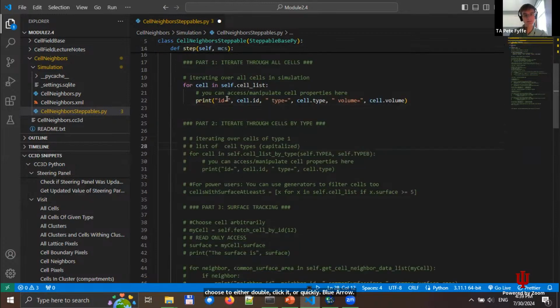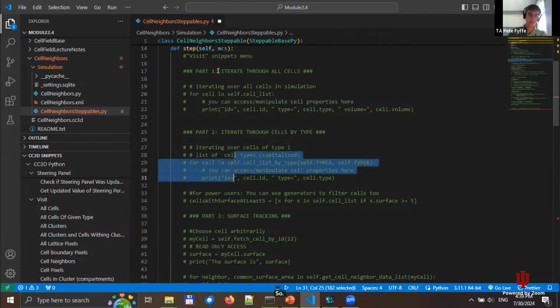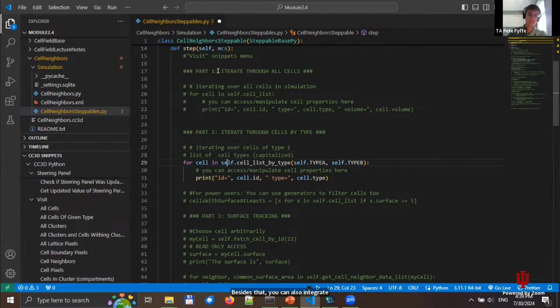So besides that, you can also iterate through these cells according to their type, which when you do so, you call cell list by type, and you must capitalize the type name.